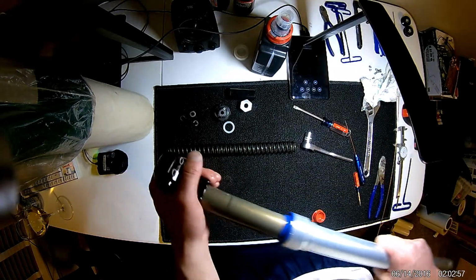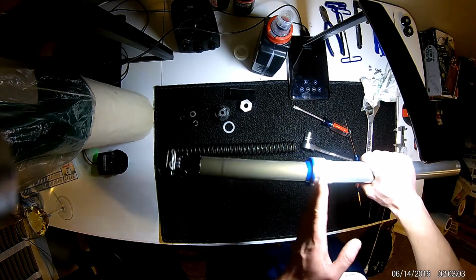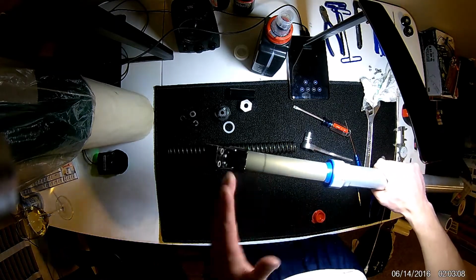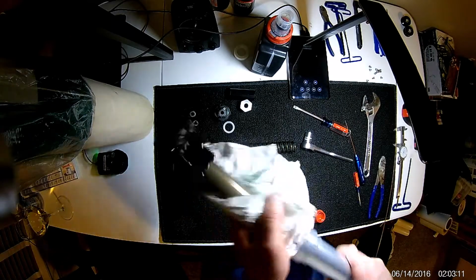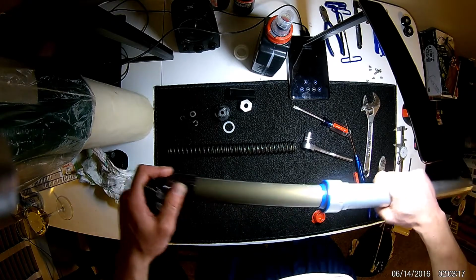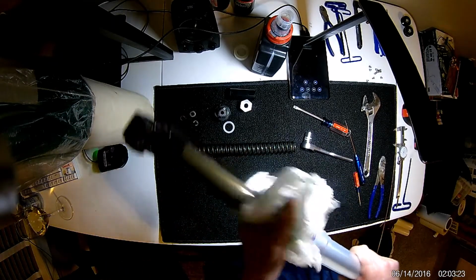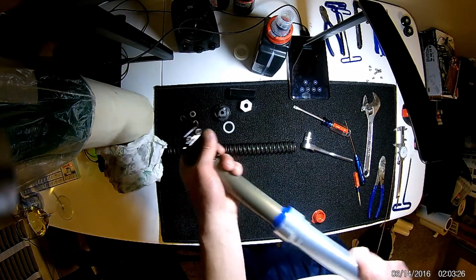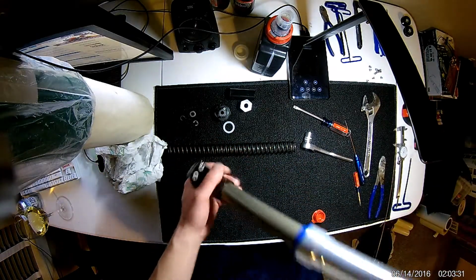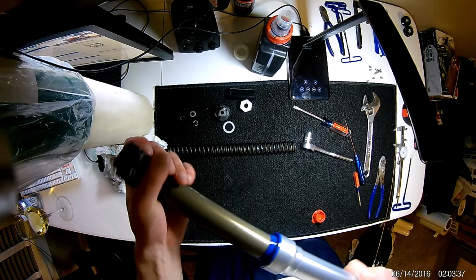Now you will have a fair amount of resistance. Something interesting, you can see I already have a bunch of dirty oil right there. Literally I just pushed, and you know the seal is making a good seal because it's pushing everything out. That's all just that assembly oil I used with my finger. So it won't leak in the end when you're done with it, but you may see that early on for a little bit until things kind of clean up. There is a bit of resistance. Again, these seals are brand new, so you have a really good seal in there. Don't worry about that. They'll kind of loosen up, find their happy place, and make a good long-term seal.